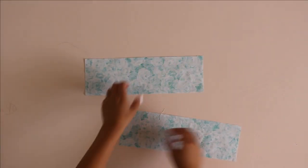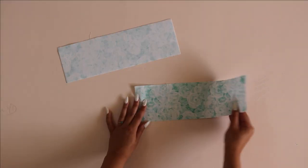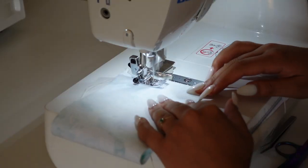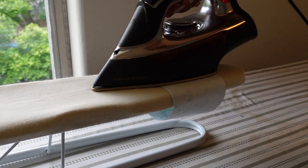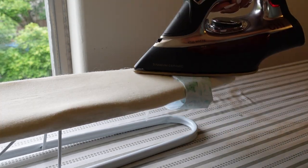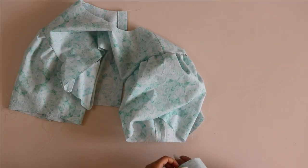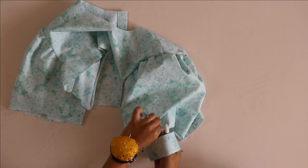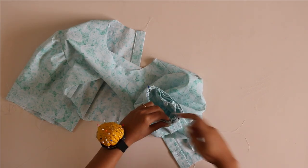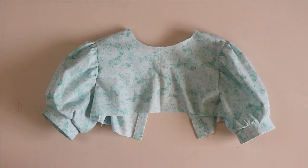Now it's time to sew on the sleeve cuffs. First I'm flipping them to have the wrong side facing up, placing my interfacing on there, and fusing it with my iron. I'm folding the cuffs right sides together and sewing along the short edge — but first I serge to finish it, then sew. Then I take it to my iron and press that seam open. Then I fold the cuff in half again so the interfacing is on the inside and the right sides are facing out, and I press it to crease it so it looks like a cuff. Now I go back to the actual sleeve and sew two rows of basting stitches around the sleeve opening so it can be gathered to fit into the cuff. Use the exact same gathering technique as on the sleeve cap — take it slowly and it should turn out all right. After that, bring it to your sewing machine, sew it, serge it, and you have yourself some cuffs.